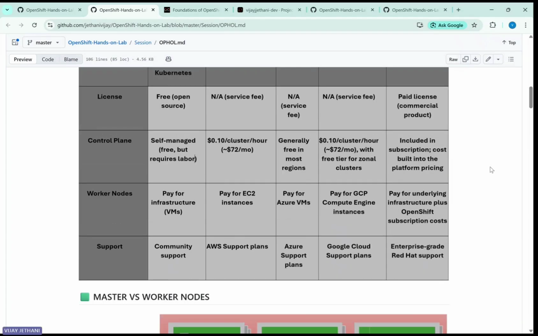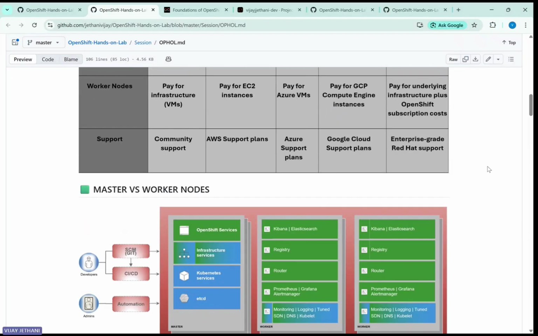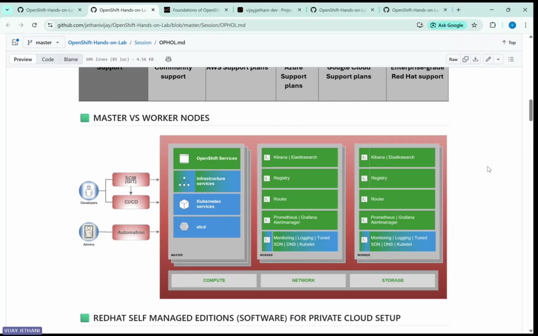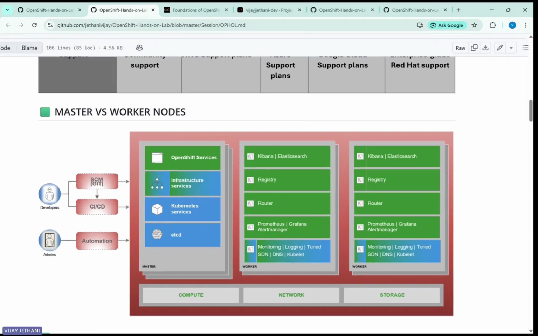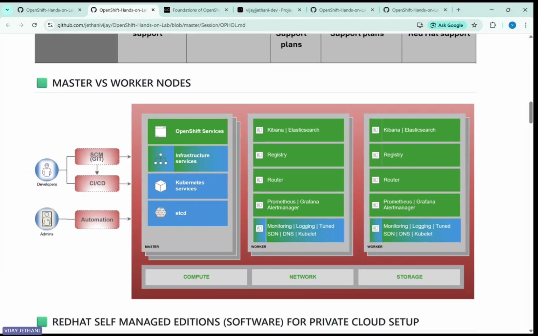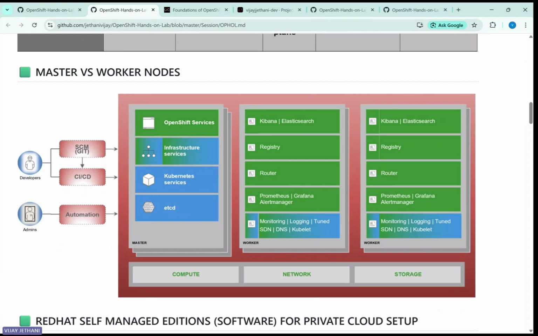Okay, so now we have seen layers, but what are the services actually baked in? I will increase the zoom a bit so that you are able to see it clearly. If you see master versus worker nodes, these services differ because we have to have a control plane, which is built on master. Hence, these services are common whether you are using public cloud or OpenShift. The only difference is once you are buying a subscription, you will have extra OpenShift services. We sometimes call it an automation layer, which I've shown you above, which is already baked in.